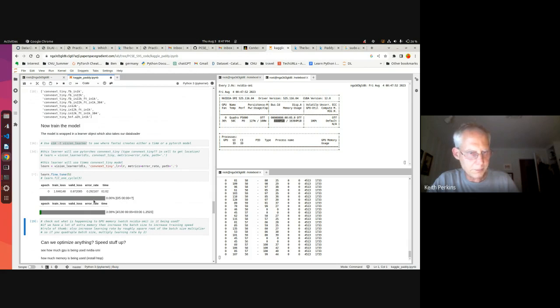First epoch, well, it's still working on it. First epoch, error rate is 0.29. It's 70% accurate, starting off with a validation loss of 0.87. And it's just going to keep going for a while until it's finished. When I'm looking at my amount of memory, I'm using 4 gig out of 16 gig. I've got 12 gig left. I'm actually training on this. Training is what's going to take the most memory.